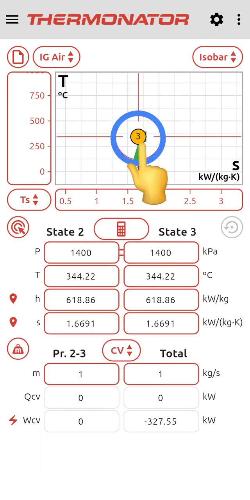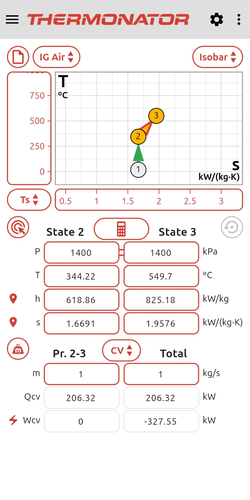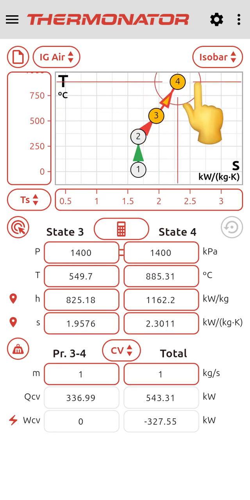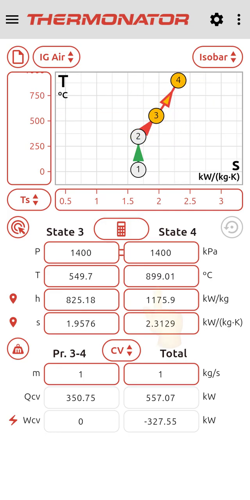We don't know the combustion inlet state, so we will calculate it later. The combustion performs an isobaric process, so we create an isobaric process. We enter the turbine inlet temperature and calculate the state at this temperature and pressure for the isobaric process. We select the Zoom menu to adjust the graph.